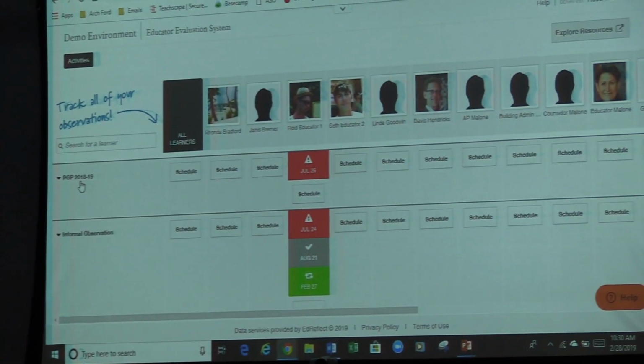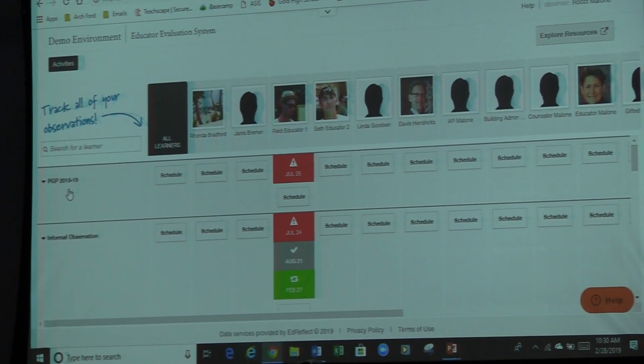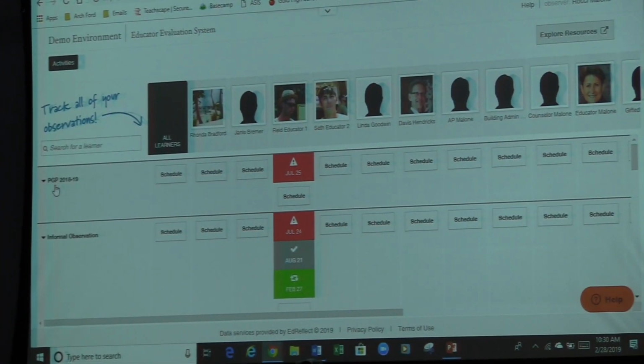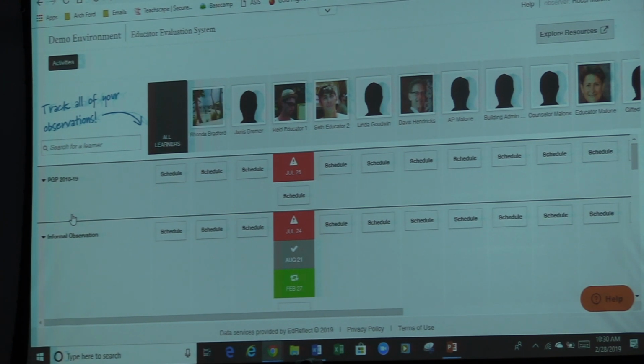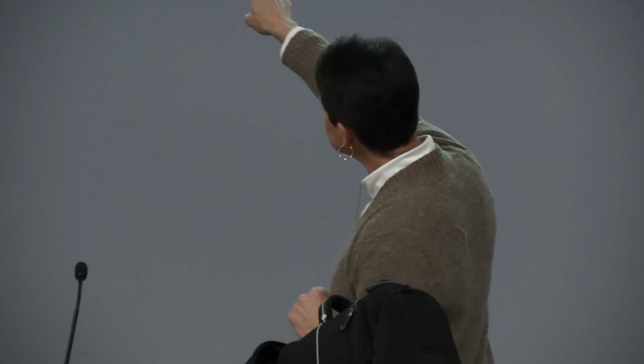On the PGP, if you look here, in April, you're going to open your dashboard. One day, it's not going to be there. The next day it will be, but right below this will be PGP 1920. I've argued with Ed Reflect. I know Sandra's here. She's my boss. And she knows I've argued with Ed Reflect over this for years, and they won't do anything about it. So I'm going to tell you that when that pops up there and says PGP 1920, ignore it. Don't do anything with it. Don't touch it.